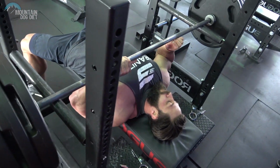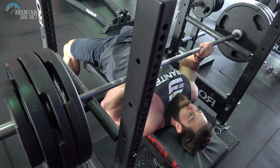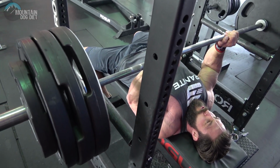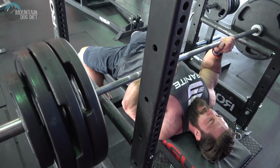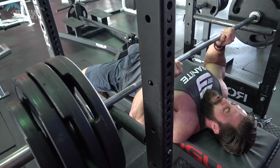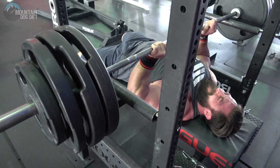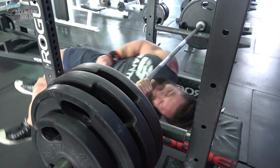Okay, now you just keep pushing, just keep fighting. When you don't think the weight's going to come up, just keep fighting. You'll get another rep, trust me. Come on, push. Just keep pushing. There we go. Come on. Up, up, up. Last one. Come on, just keep pushing. That's good. Good set.